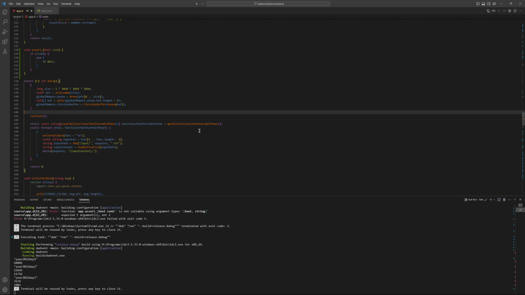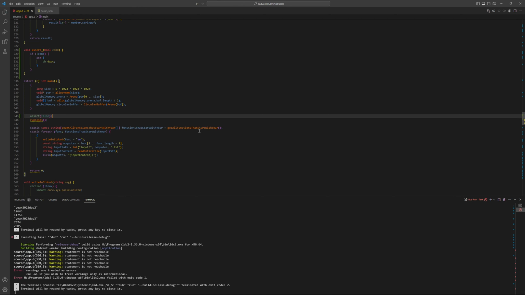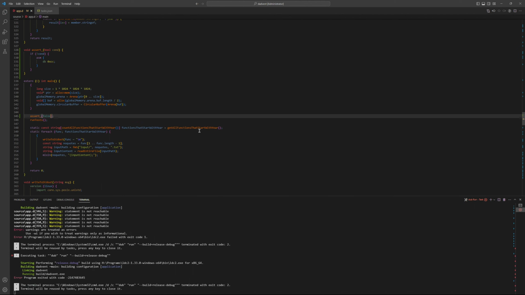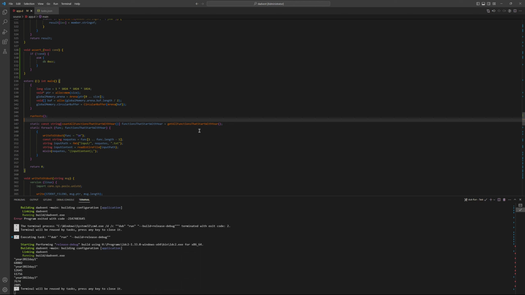Okay, so maybe the compiler isn't busted after all. Maybe, or maybe it is. Does this work? Oh god, no, that is. Yeah, so it just exits when it encounters a debug break.